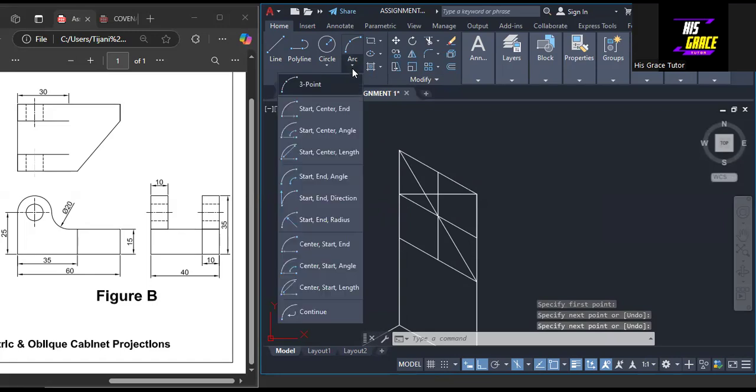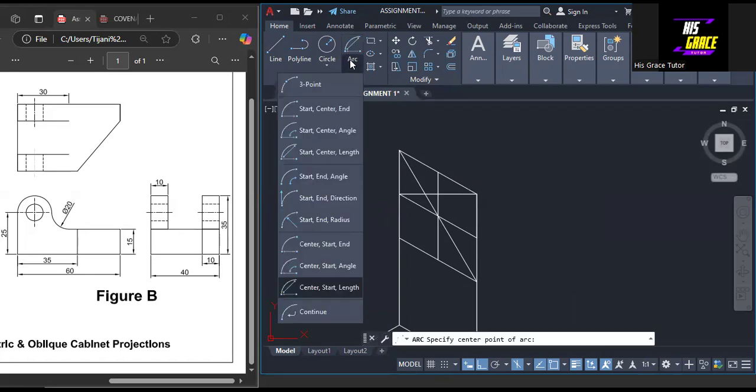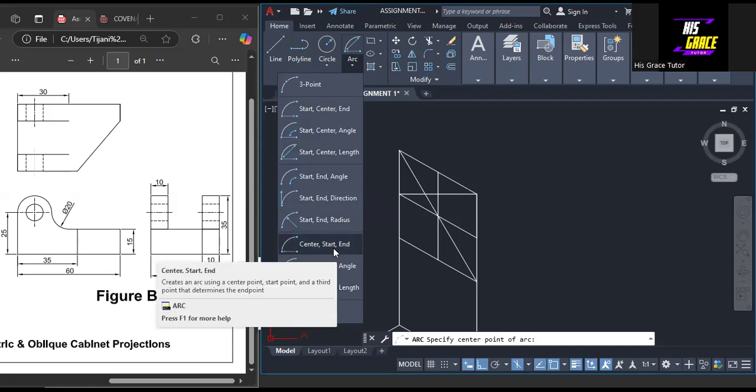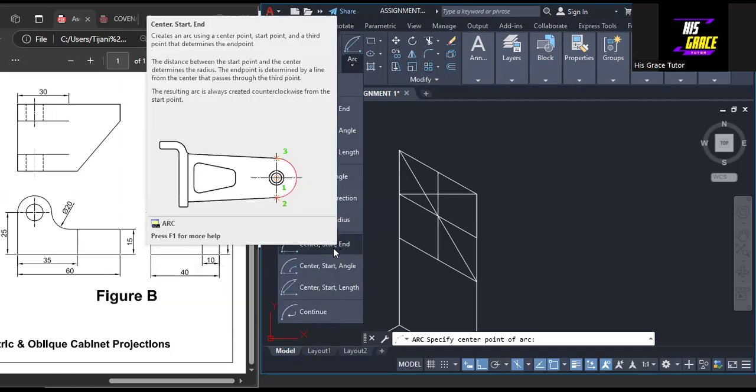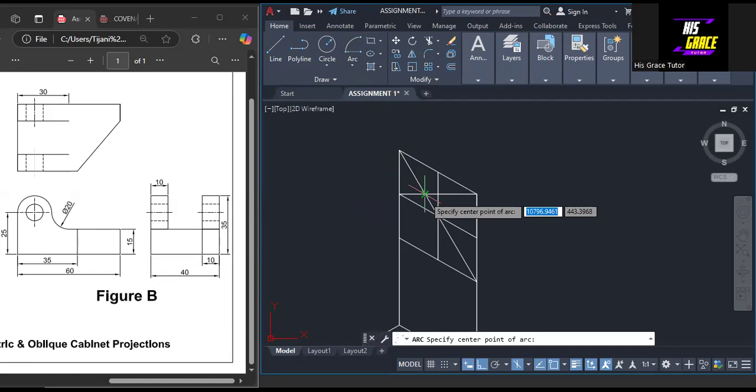So we come to arc, we select this particular arc, center, start, end. We select this, and then this point, sorry, that's not the center. So we click on it again. We take this as the center. This is the start, and then we end it here.